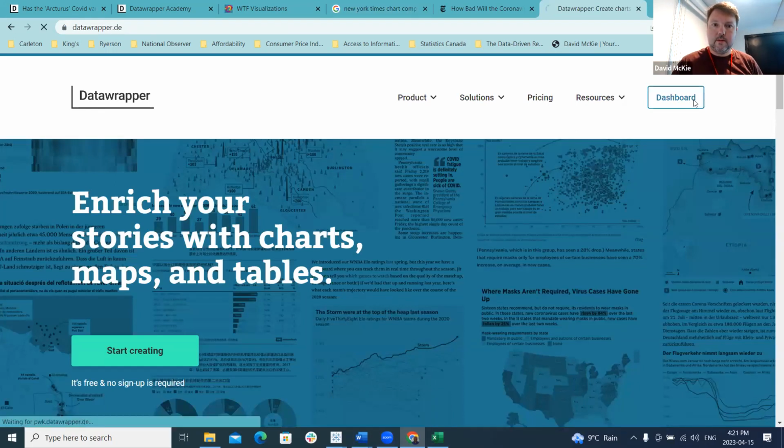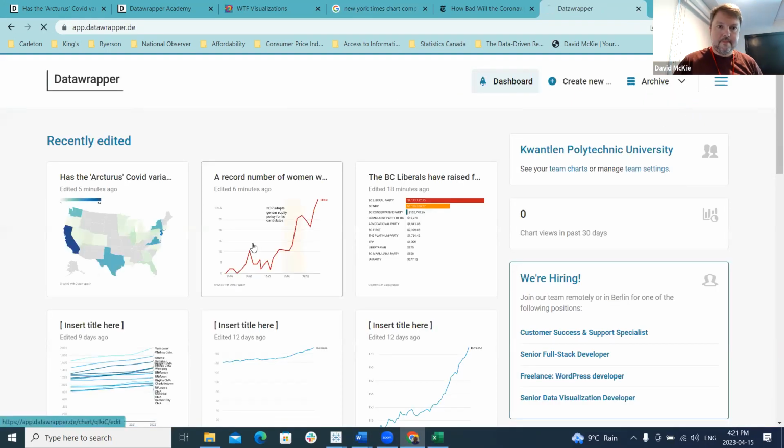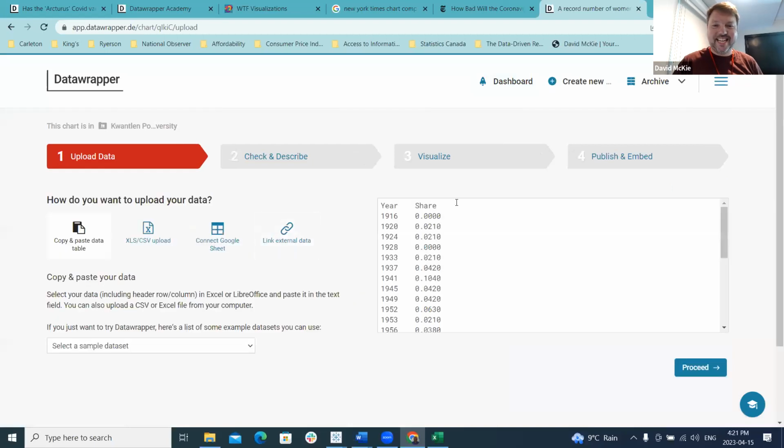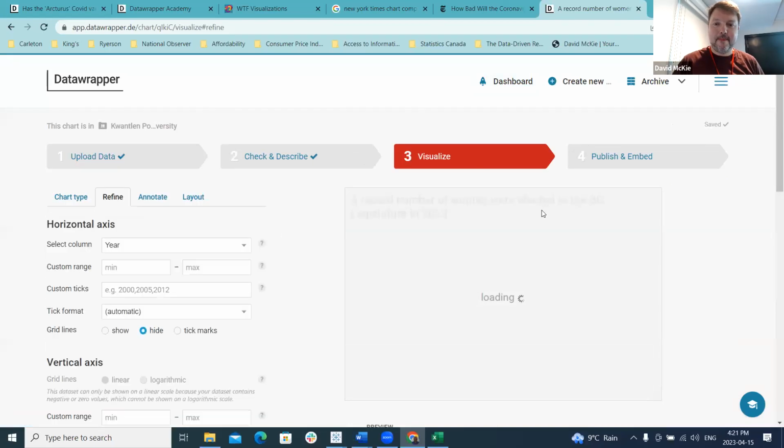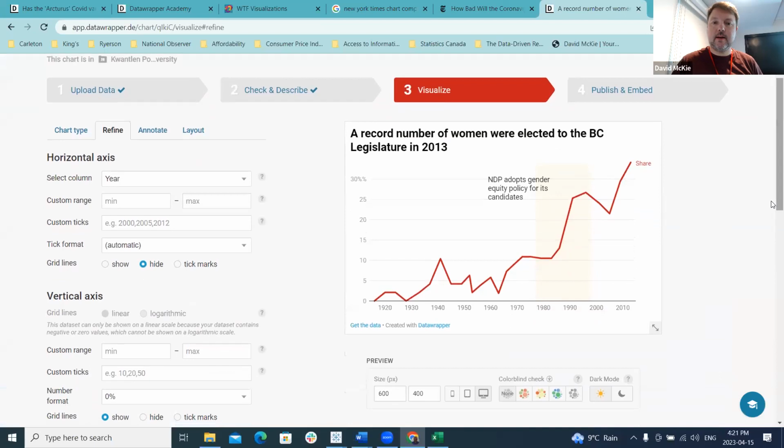On your line chart, do you need me to do the whole question again? You talked a couple times about starting at 0 so it wasn't misleading that you're starting in the middle. I was wondering if you think about the top end that way at all. Should it go to 100? Because from the back row here, it looks like we've arrived in terms of women in the legislature. That's great. Yeah, exactly. We're done.